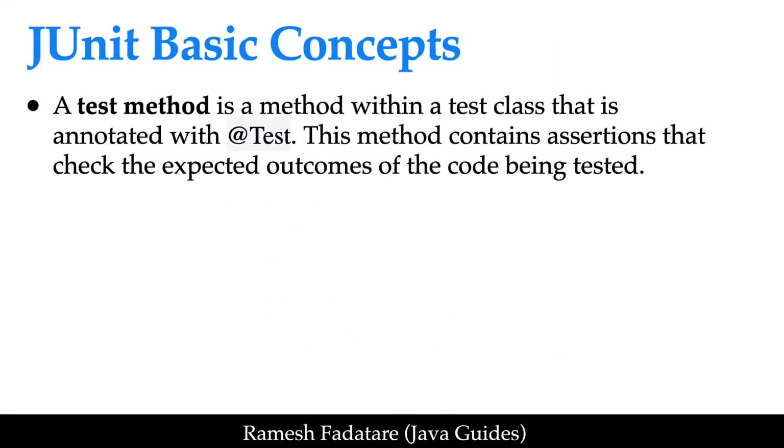Next, a test method is a method within a test class that is annotated with @Test annotation. This method contains assertions that check the expected outcomes of the code being tested. Well, a test method is essentially a unit test. In order to write the unit test, we create a test method. So basically we create a method and we annotate that method with @Test annotation. And this method is called test method.